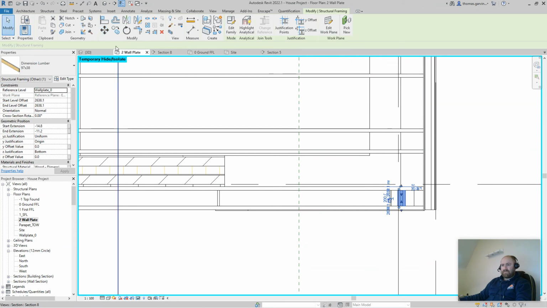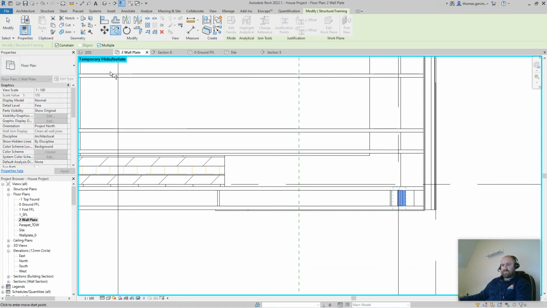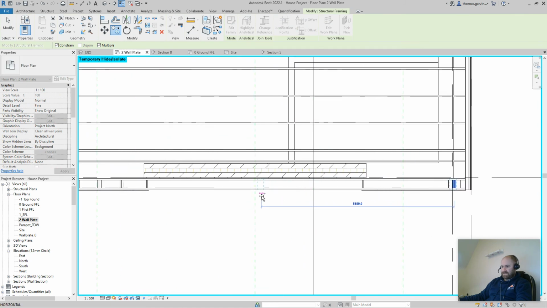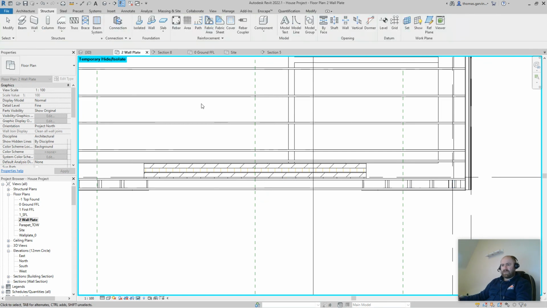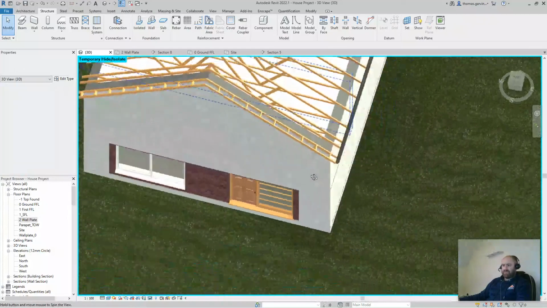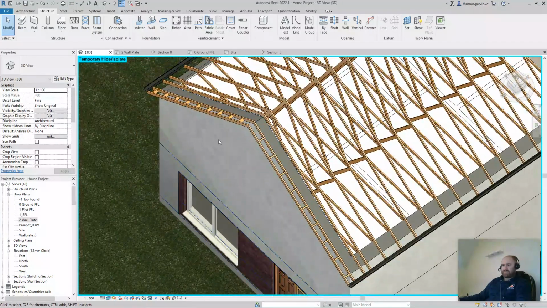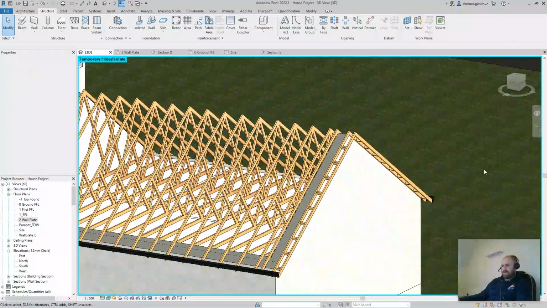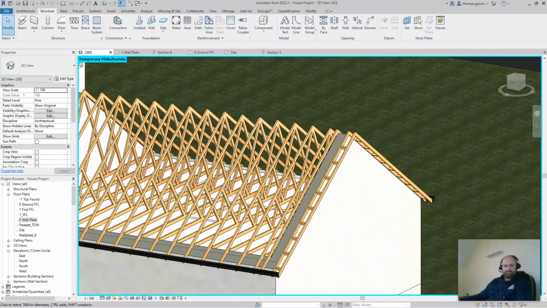Okay, then with the copy tool, again, multiple selected. Just grab it and pull it out and just start typing your 600s. Enter. 600, enter. Hit escape. There it is. Gable ladder placed. Hope that was helpful. Enjoy.